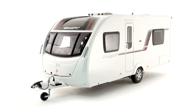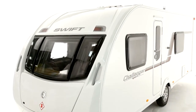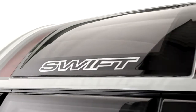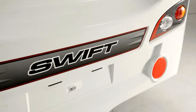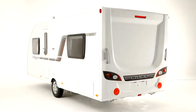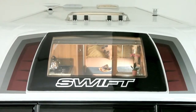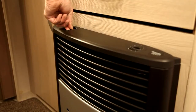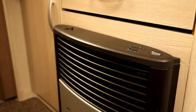Everything is new from the chassis upwards. Exteriors have clean modern lines with a fuel-saving aerodynamic front moulded in resilient close-moulded GRP. An optional panoramic front sunroof completes the distinctive new styling. The rear also features a modern, crisply styled full-height moulded panel. The semi-recessed body colour awning rail is fitted to both sides for flexibility, and the roof is fully bonded for extra strength and flatness. Cold chamber testing in temperatures down to minus 15°C has proven that heating and insulation works well all year round and achieves the Grade 3 standard.